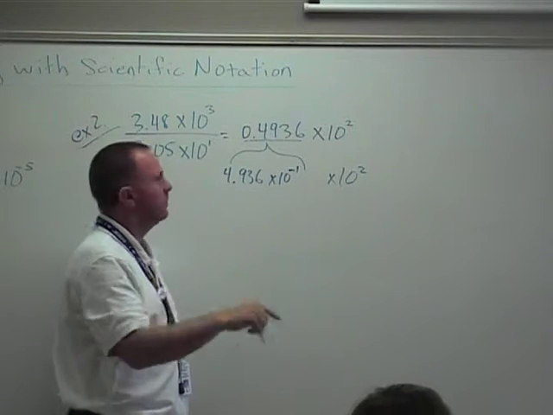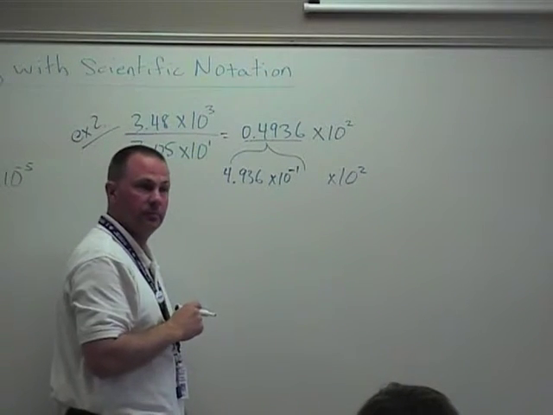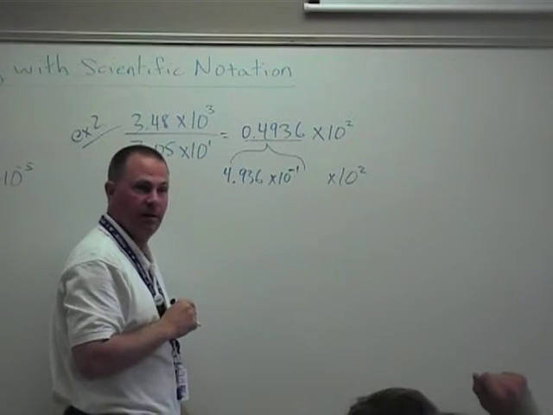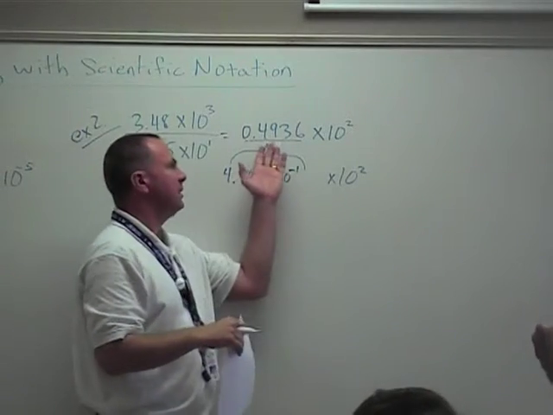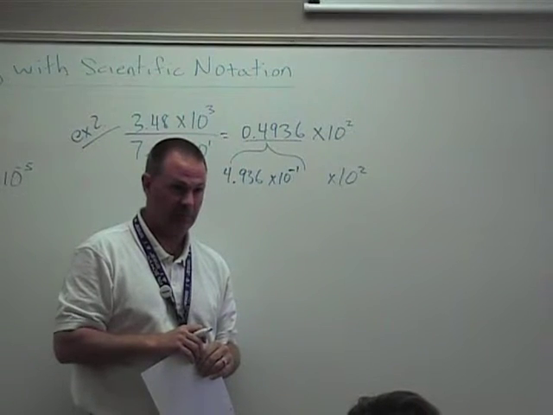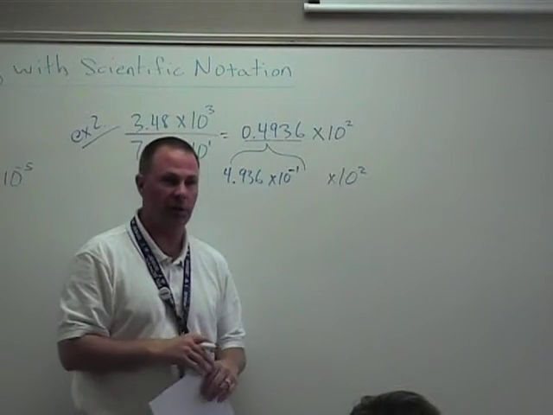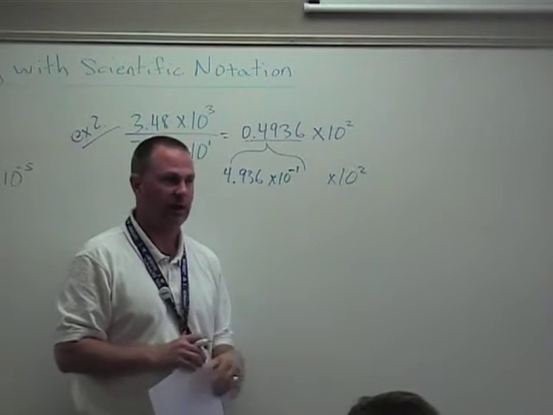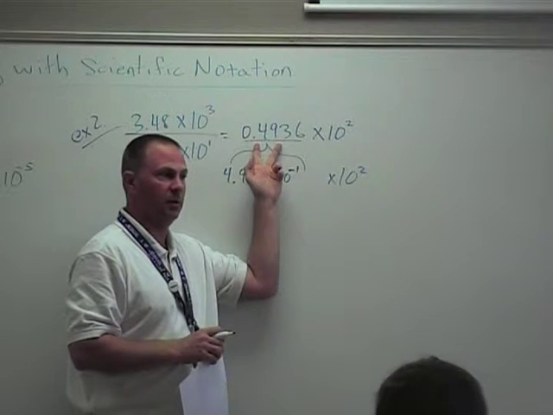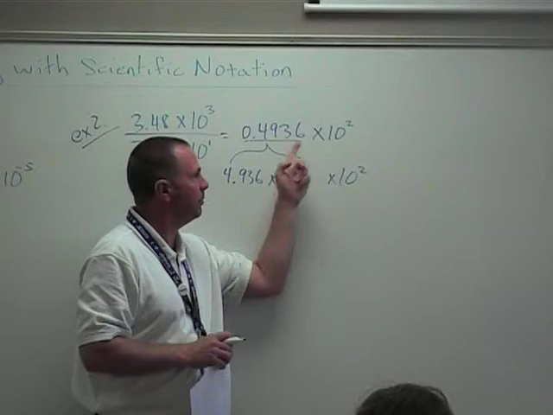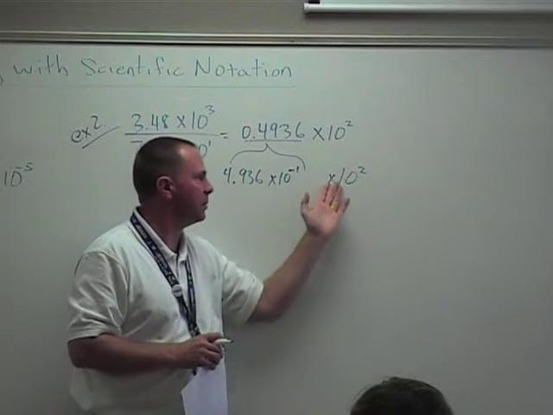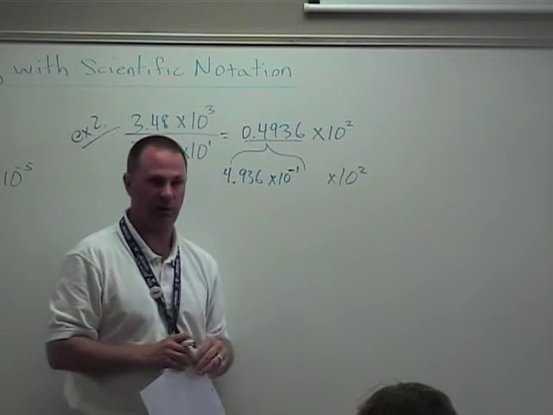All right. Step 1. Divide those two numbers. You got this. Step 2. Figure out the 10. Can you do that? Step 3. If this number is not in scientific notation, it needs to be that way. Can you convert a normal number into scientific notation? Yes. That's what we're doing right here in this step. I'm just making this number into scientific notation, but I still have to take that number times 10 squared, don't I? It doesn't just disappear. All I did was drop it down here and rewrite this in scientific notation.